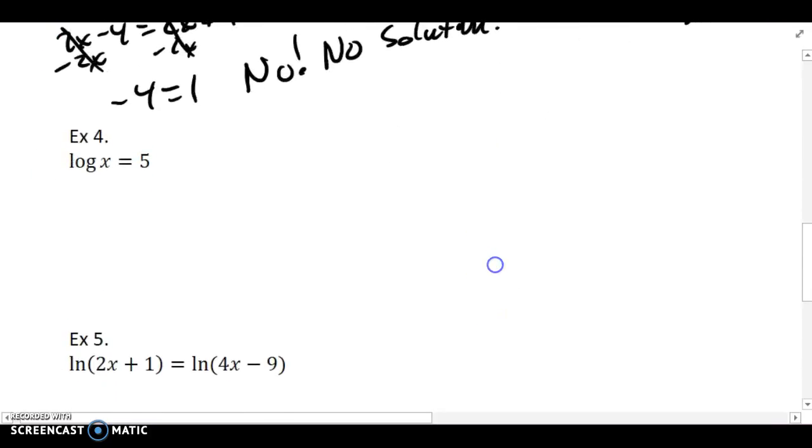All right, example 4, we have a logarithm now. Remember, this is an invisible 10, right, from our last lesson. And to get rid of a logarithm, we're going to use bases. And so this is going to be a little tricky. So this is a 10, so I'm going to put a 10 here, equals 10. So I have a base 10, so we're going to add these bases to both sides. Okay, so those are the base 10s we're adding because of this invisible 10.